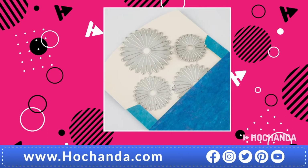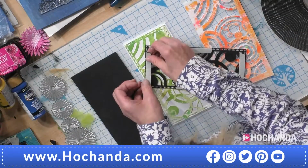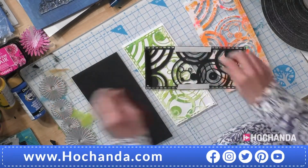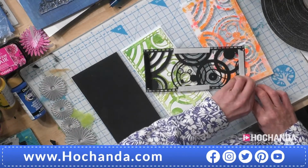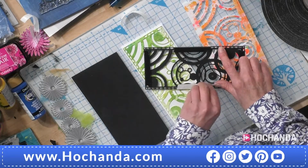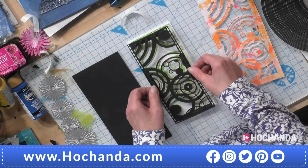The chrysanthemum, which of course I have shown you briefly, £11.99. That is limited stock. It's a cracking die. Limited stock on that one as well. Right, that's all we've got to show you, so I do need to be dead quick on this now. So I'm putting a little bit of adhesive here. You are going to see this, but it's not even red liner, love, it's foam tape, but it's right. Just keep the other die on because I can talk about it, let's pretend this is the other die.